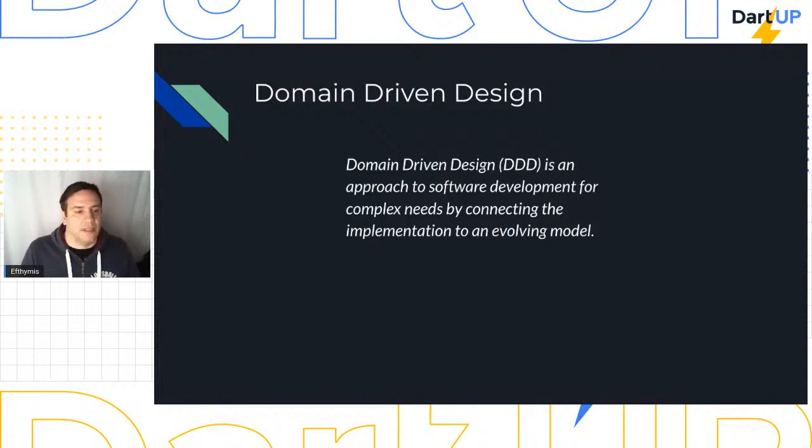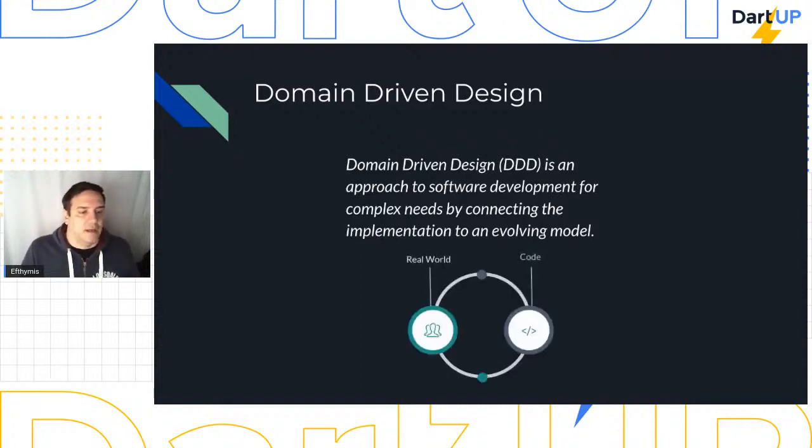So what this means actually is this schema. Basically what everything else tries to do. We have the real world and we have code. So we try to have code represent the real world. And so we check the real world, we code it, then we push it to the real world, then get feedback about it, change it, and it's a never-ending cycle.